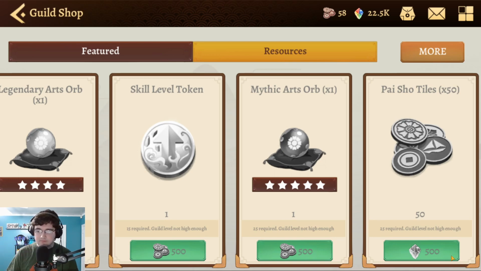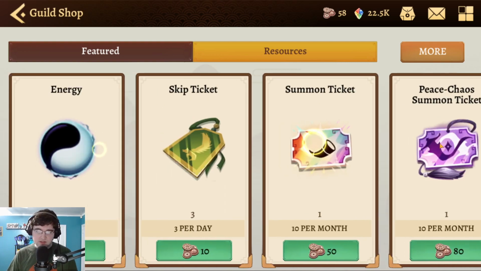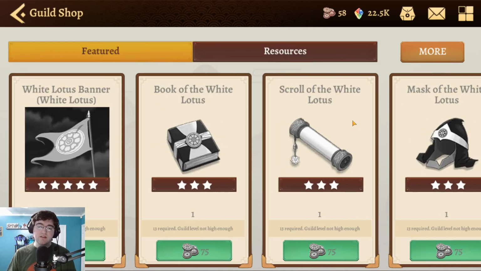Now, that's the resources. We are going to take a look at the featured page, and while I haven't actually unlocked any of these, because again, the guild is very much in its infancy and we're at level 8, they actually did detail what these do in the patch notes. So if you want to take a look at that, you can, or I'll just spell it out to you right here, right now. The White Lotus banners for White Lotus characters.